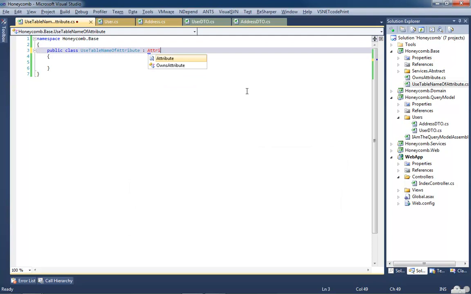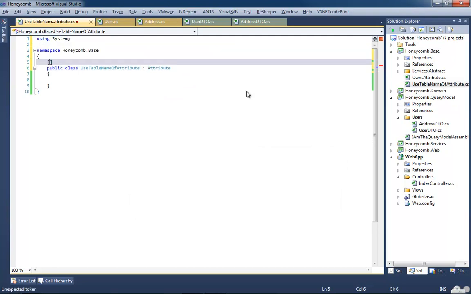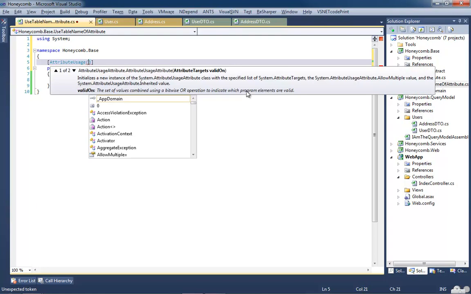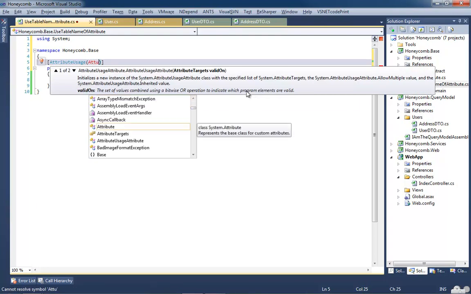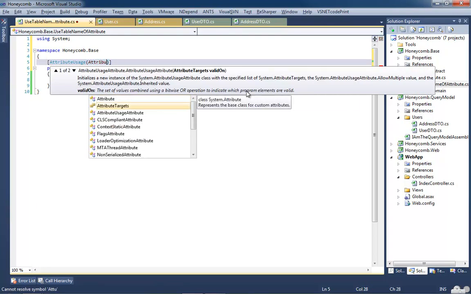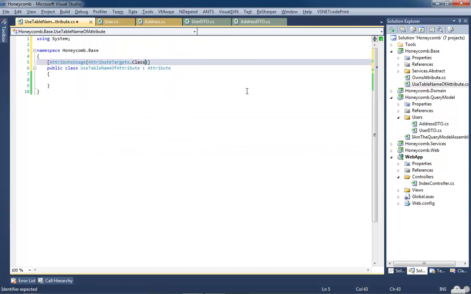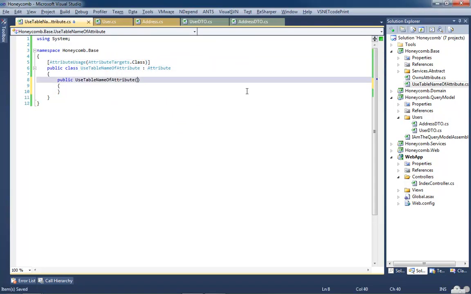And he's going to inherit from Attribute, and we're going to bring in using System, and then he's going to have an AttributeUsage of AttributeTargets.Class. He's going to have a constructor that takes a single argument of type Type, and this is going to be the type that we want to override the table name of, if that makes any sense.